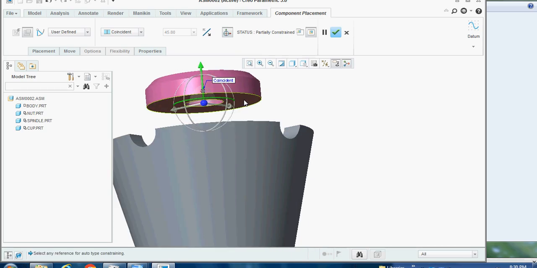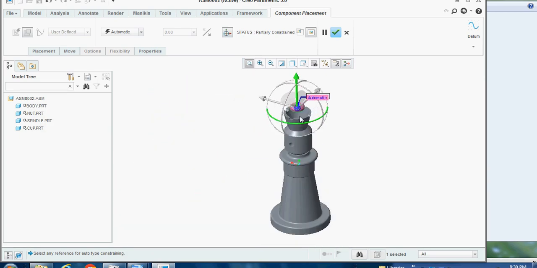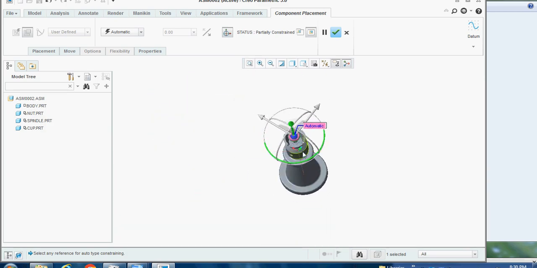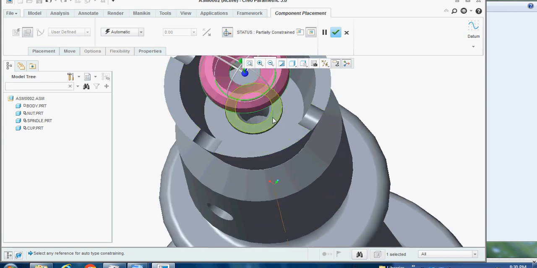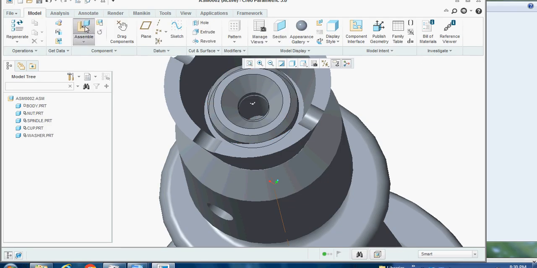Select the surface. So the coincident. Part is fully constrained. View OK. Next, assemble.